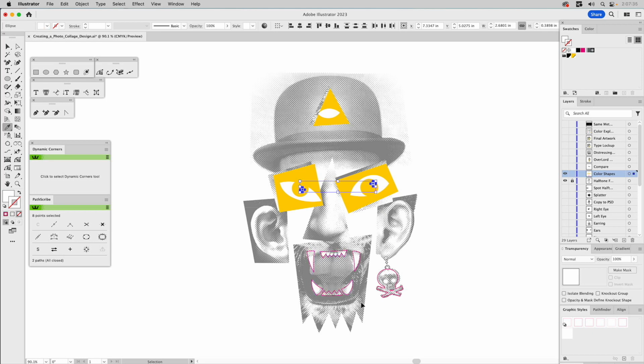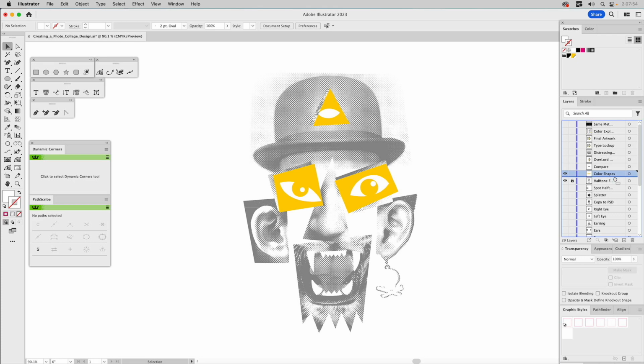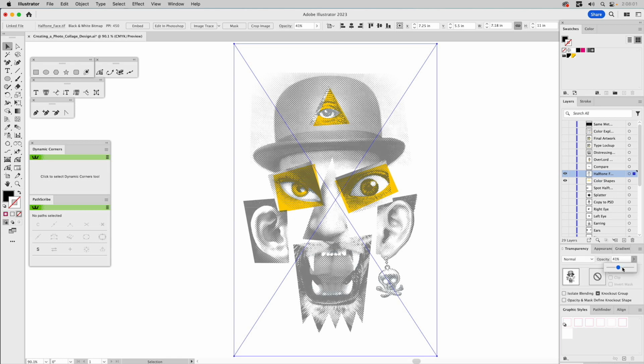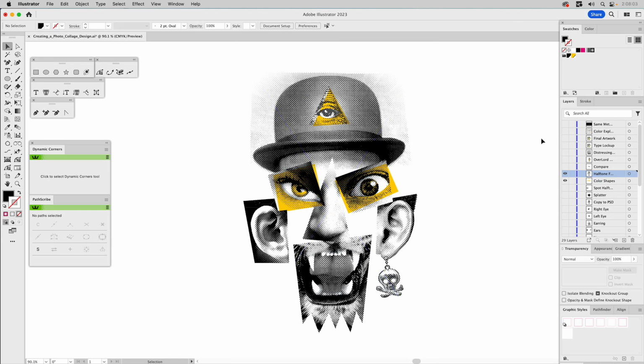Everything that's the teeth and the skull, I want those white as well. I think I'll leave the skull white like that. Then once we have those things worked out, I'll just go ahead and move this layer down below like that. We can go ahead and go back to this and turn it to full value again, 100%. I think that looks pretty good. And I'm going to keep working on this.